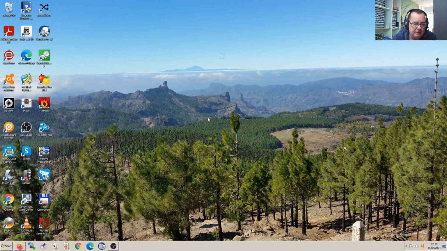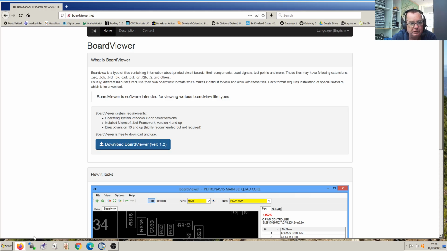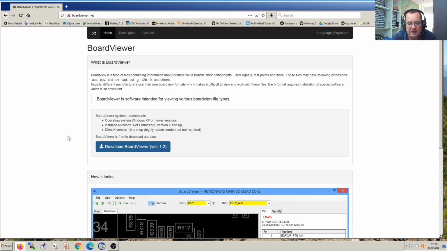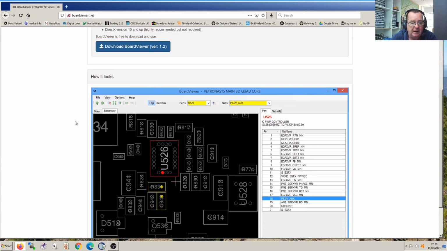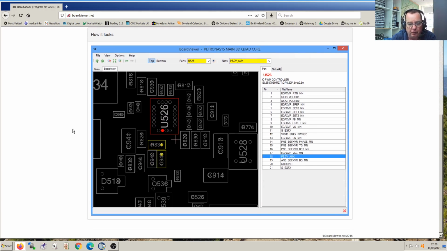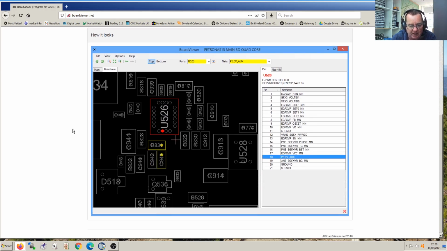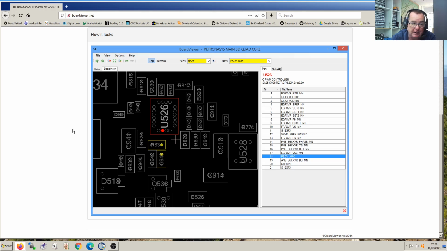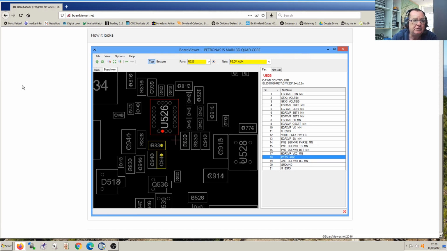If I can find both the schematic and the Boardview, I would most likely use a Boardview. Some manufacturers seem to produce one and some others, so you'll often find that for Asus, ASRock and some other manufacturers, you'll find Boardviews, and then for Gigabyte, MSI and maybe other ones, you'll find schematics. So it tends to be like a one or the other. But anyway, today I want to have a chat to you about Boardview, and it's my favourite bit of software really for diagnosing faults. So this is the website.